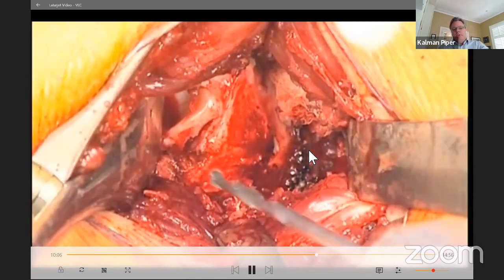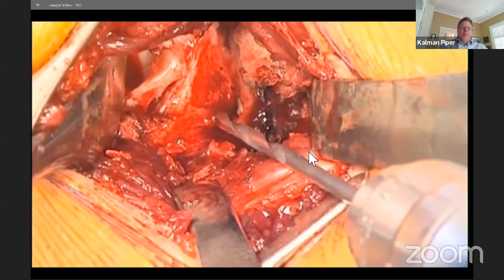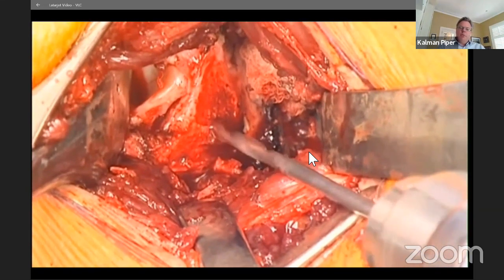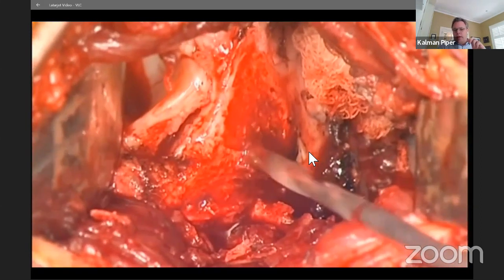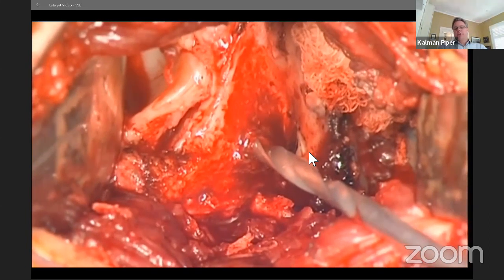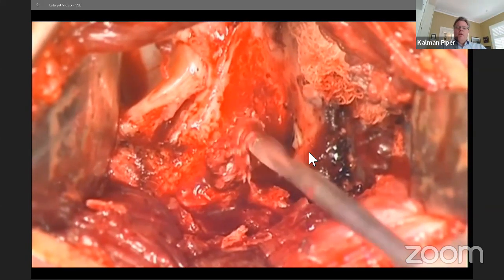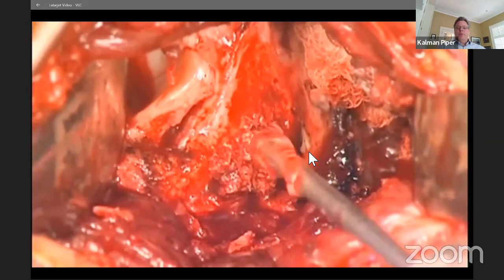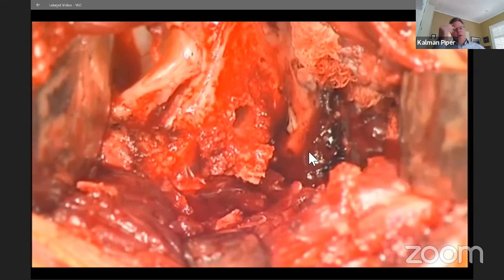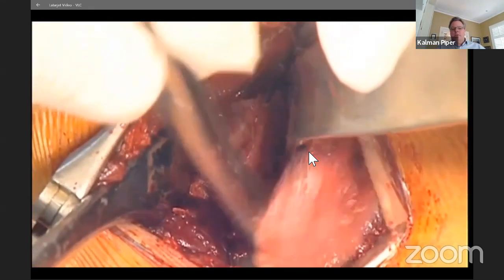One of the mistakes I commonly see with people doing the Latarjet procedure is, like the inferior anchor on a labral repair, they're trying to get it as low on the glenoid as possible, but that's actually not how a Latarjet works. So the Latarjet graft should be at about the 5 o'clock position to the 3 o'clock position, even a little higher. The big mistake you can make with the Latarjet procedure is to place the graft too low, and then the shoulder, if it's going to redislocate, will dislocate over the top of the graft. So you want to place the graft a little bit higher on the glenoid and rely on the sling effect, the conjoint tendon meshing with the lower border of the subscapularis tendon, to provide the inferior stability.